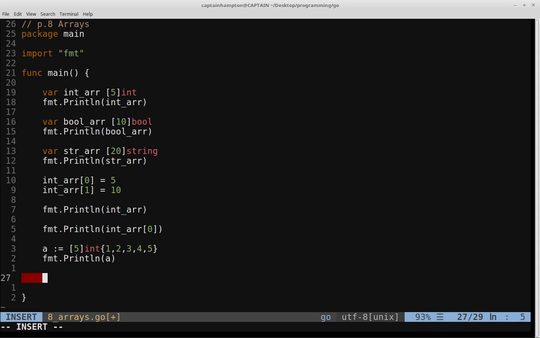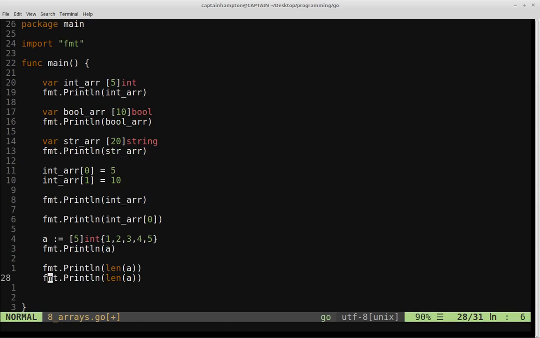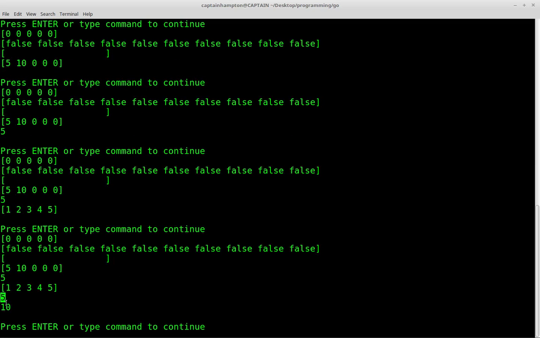There's also the len function that Go provides to us, which, if you're coming from a background of Python, should be very familiar to you. It's a function that operates on lists in Python. It tells you how big a particular list is, how many elements it has stored. So we can, for instance, say fmt.Println(len(a)). We can also do this with any array, so we can do it with the Boolean array that we defined above as well, which is called bool_r. So we should see 5 and 10 respectively here. The length of the first array is of size 5, and the length of the second array is of size 10.